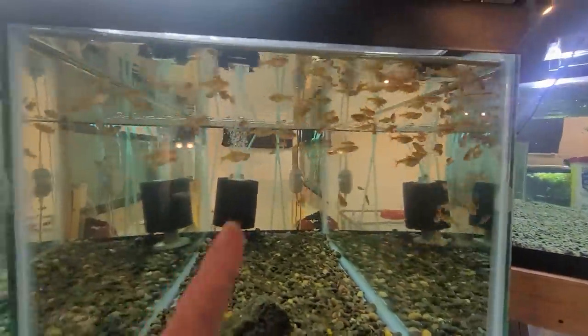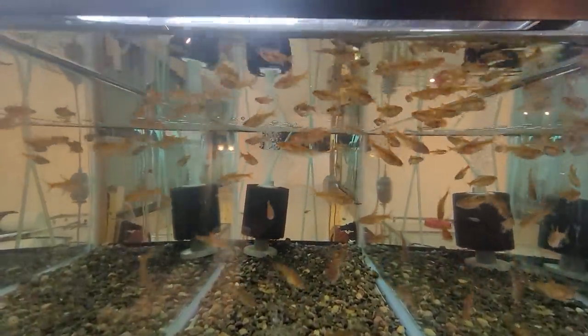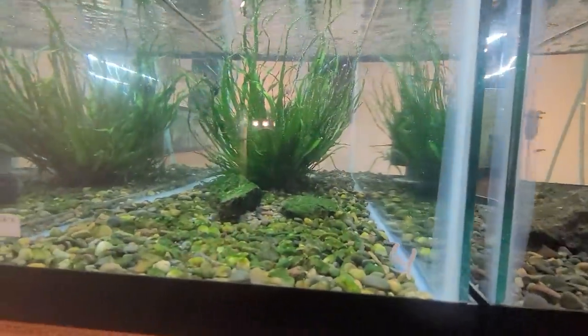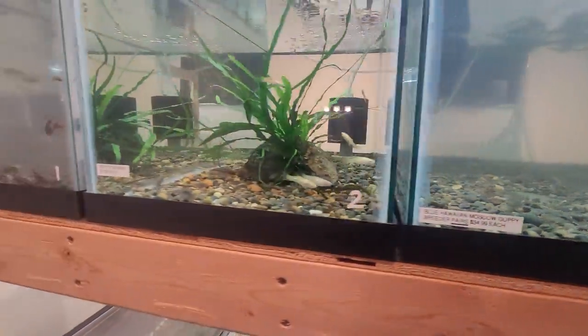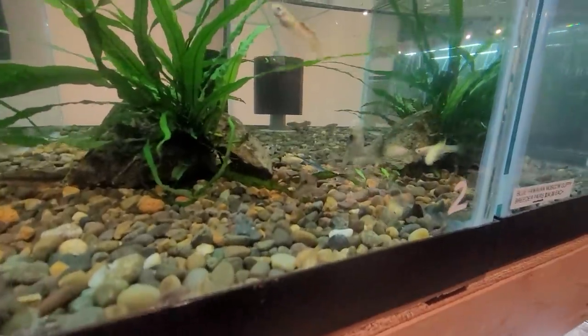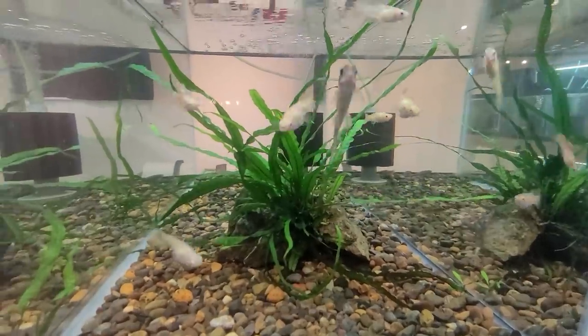Here we've got a million amber tetras looking really good. The lights were just turned on too, so even though these colors are bright, they are even brighter at times. Then we've got the spotted garas, which are Jason's kind of little buddies — they definitely come when you feed them.